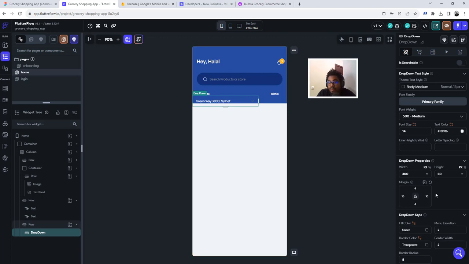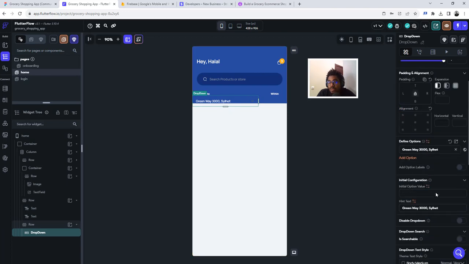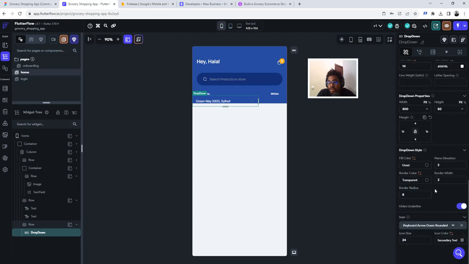And the next thing we need to quickly do is remove these. Elevation, make it 0, border width, we make it 0, border radius, we don't really need all of that. The icon color for the selector, like the drop down, we can paste this as white as well.